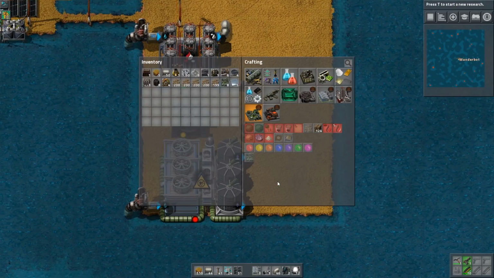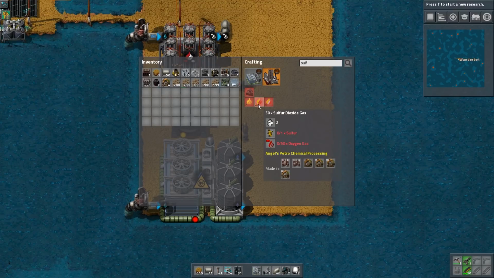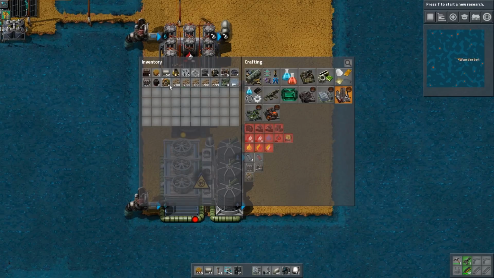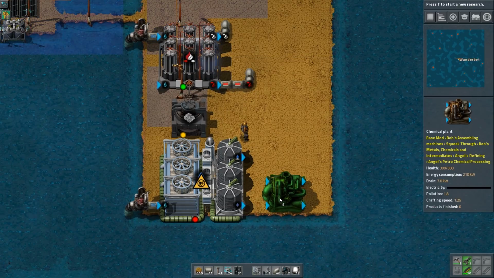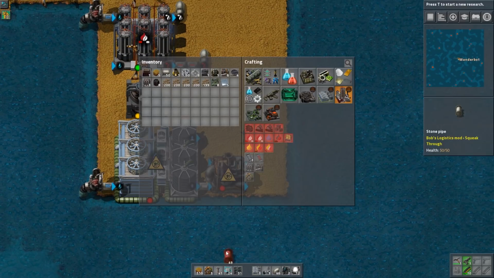Okay, so there's our purified water. We needed purified water to make sulfuric wastewater. Oh, right. So we just need crushed coal for this. Eventually I'm going to have to figure out a better setup here.